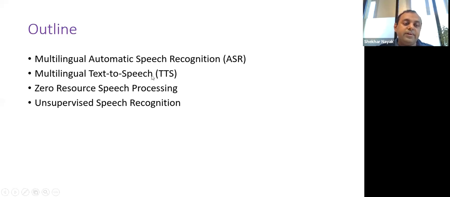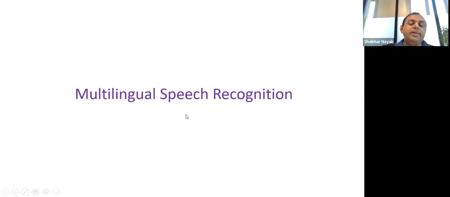And then we'll also touch upon zero resource speech processing, which is when we do not have any transcribed data available, we just have the audios, how we can use that to build speech systems. And finally, an emerging area which is coming up in recent times, unsupervised speech recognition, which does not require parallel speech and text to train the recognition systems. So we'll try to touch upon that based on the time.